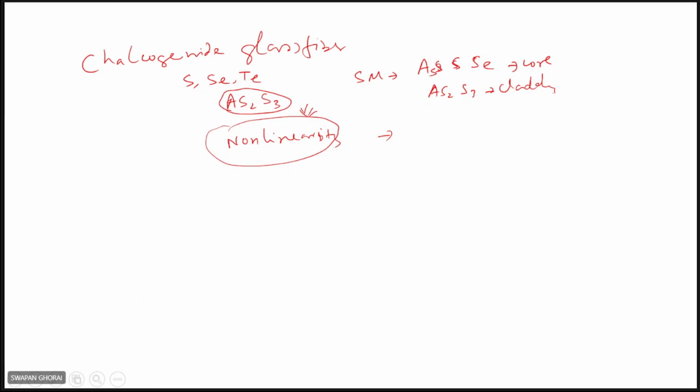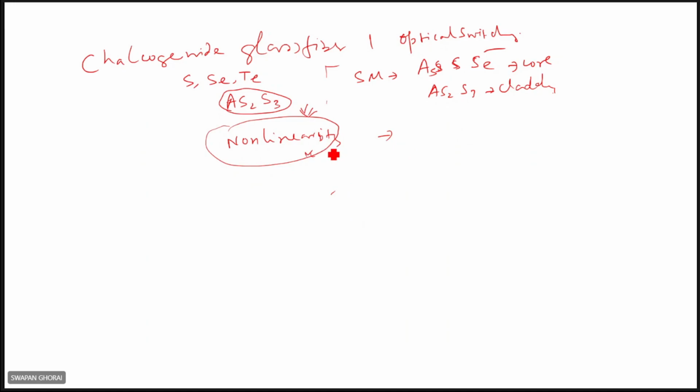Another type of glass fiber used for fiber fabrication is chalcogenide glass fiber. This is very useful for optical switching, some optical elements. Of course, it is not used for communications, but for switching. Whenever you need nonlinearity, there are various applications of fiber based on nonlinearity.